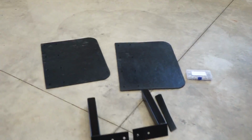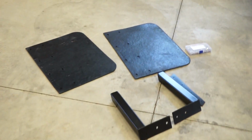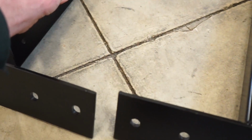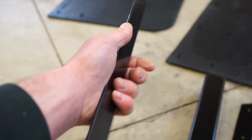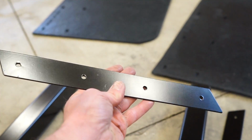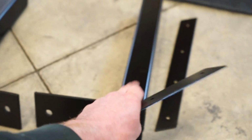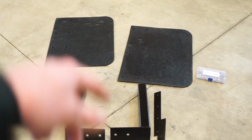Alright guys, we finally got our mud flaps and our little threaded inserts in. So let's get these things on. I got these all painted up, and I also made these. This is going to sandwich in between the mud flap and the actual mount. Instead of using big washers, I thought that was a better idea. So I am going to mount these up, drill holes in the flaps, drill holes in here, and get the inserts into the brackets, and then all we gotta do is cut the flaps up and we should be good.